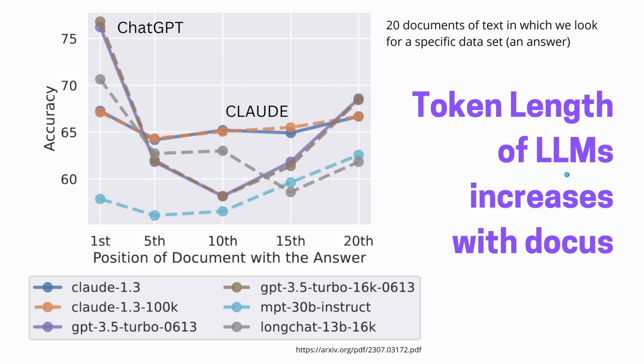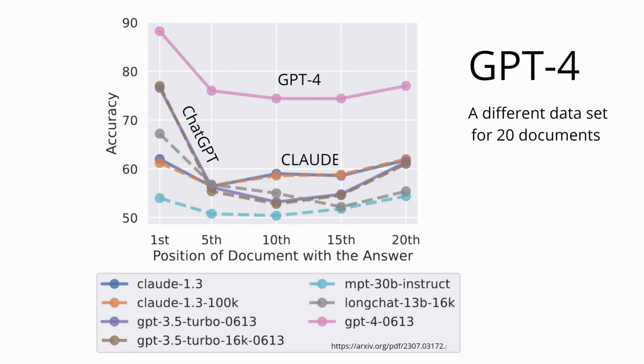And you say, okay, this is the simple ChatGPT. What about GPT-4, our best model that we have here on the planet? It is the same. Look, GPT-4 here in pink is on a much higher performance level. You see here from ChatGPT, this is a different set of documents, so the presentation is a little bit different. But you see the difference here on the fifth document where the solution is. We are here with GPT-4, and with ChatGPT, we're down here. So there's a significant difference between ChatGPT and GPT-4.